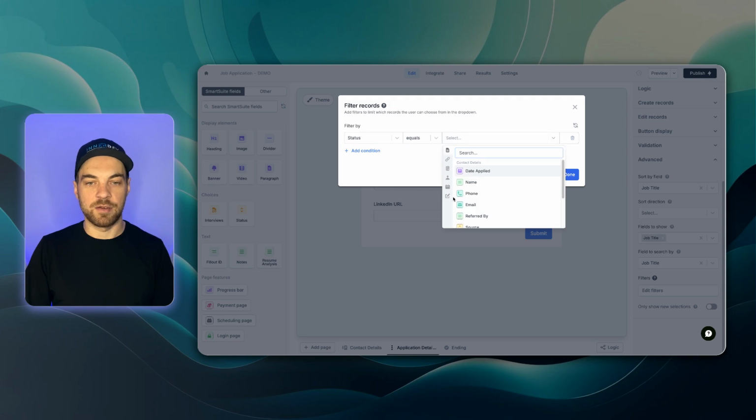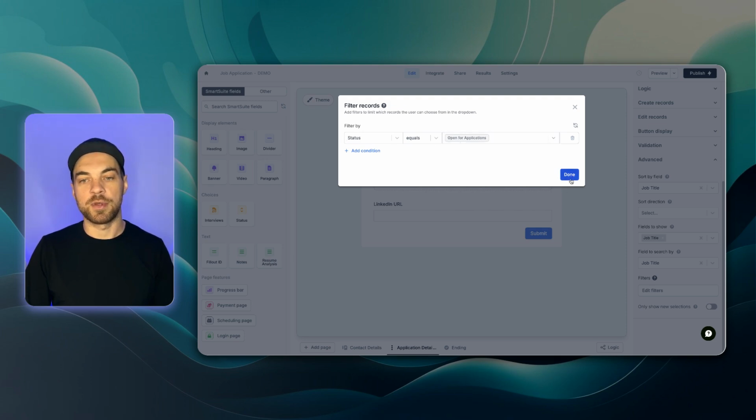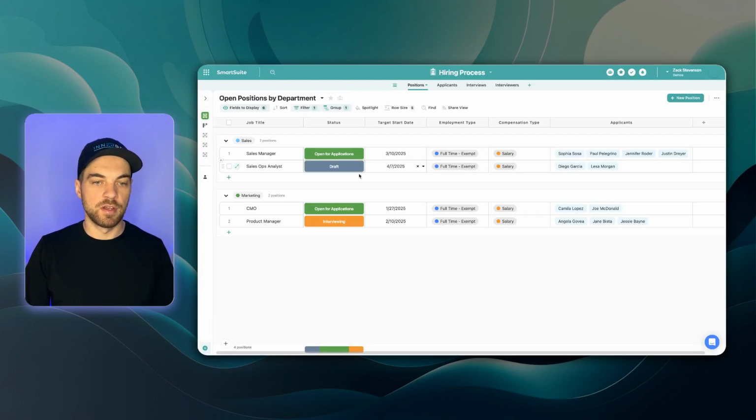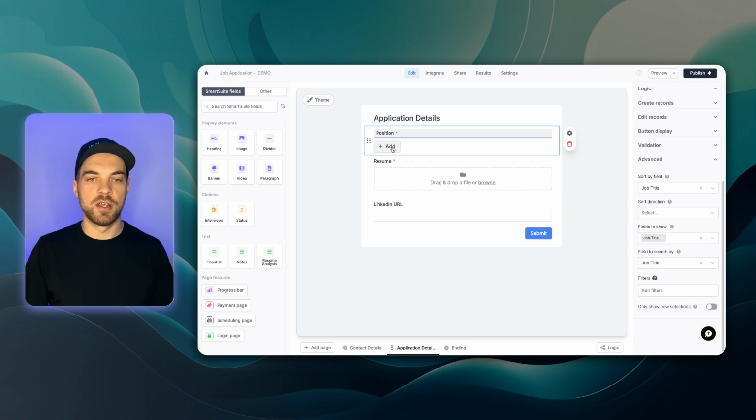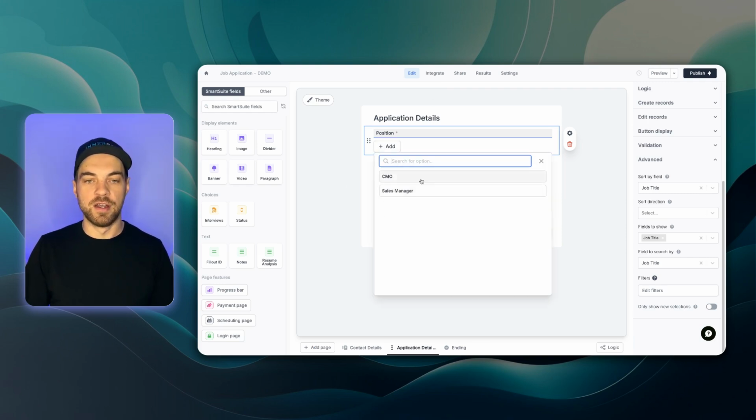And then if that is equal to, and we'll just enter in some static text, insert. So if the status is equal to open for applications, it will show up in this list. So we can see here, we have the CMO position and the sales manager position are both open for application. Now, if I hit the add button, it will only display those two job titles.